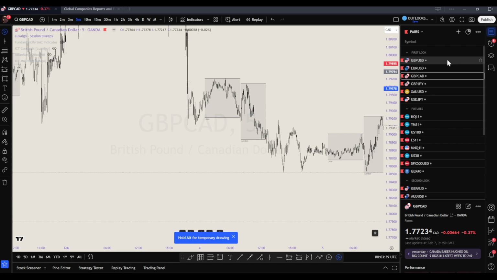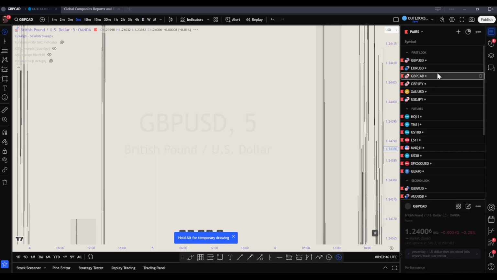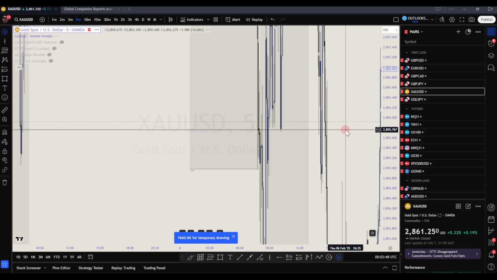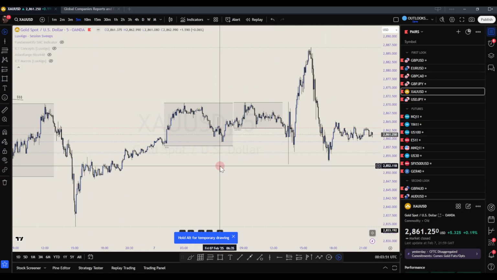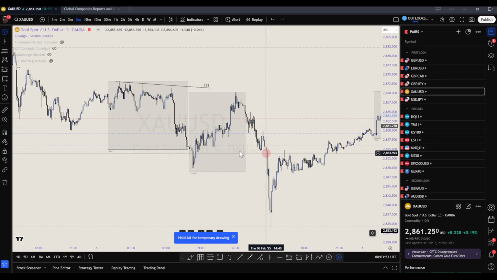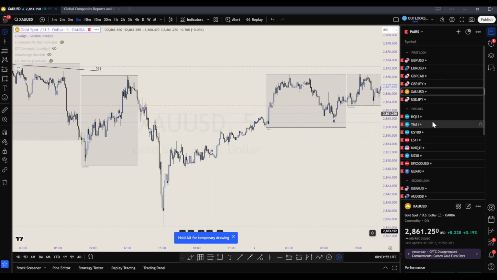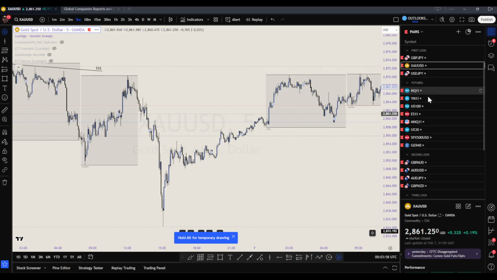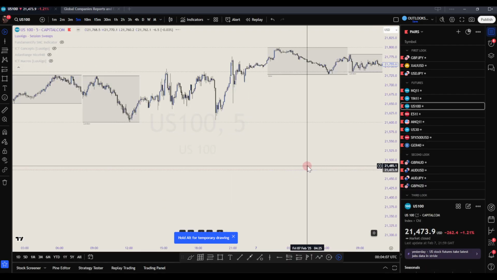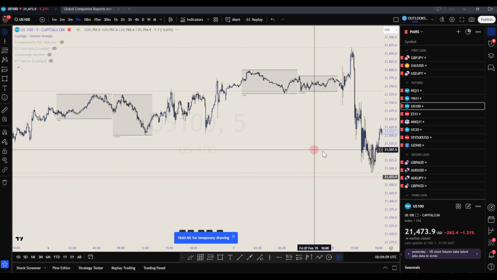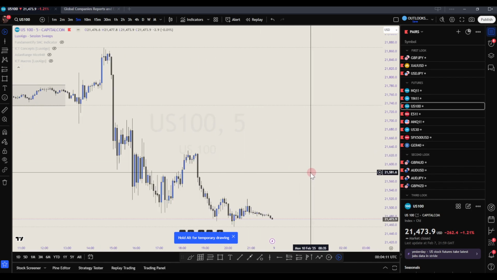Pairs, we've got GU. So these are all my main pairs, which I do trade normally. When I start the day, I'm looking at GU, I'm looking at GBP CAD, I'm looking at gold. These are all the pairs which I tend to trade the most because I see the trades happening most frequently on these pairs. And then these are all my futures. So US 100 is not futures, SPX and US 30 and GER are all not futures, but if I'm trading a CFD firm, then this is the chart I will use because it matches up to the broker.